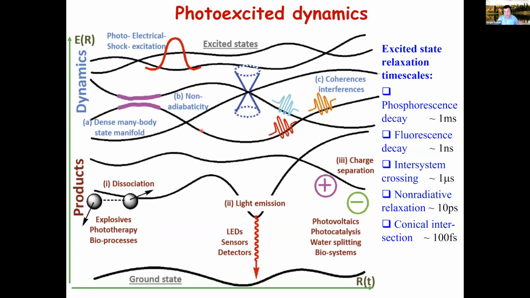So again, this is a pictorial picture showing you we are exciting. Then the initial photoexcitation wave packet goes through the evolution of multiple excited states. And on the way, you could see a bunch of conical intersections, different curvature of potential energy surfaces, and avoided crossings. And there are, of course, coherences, which would be a major topic of my talk. And at the end of the day, we would like to make something useful. We would like to make the light emission, or separate the charges to reach higher photovoltaic efficiency, or to dissociate the molecule to control the chemical reactions, as we have heard many times today.